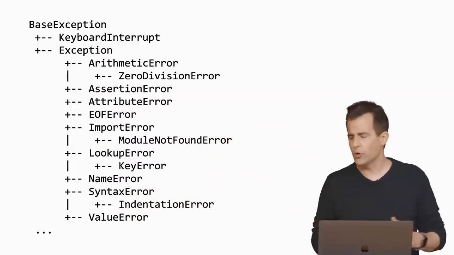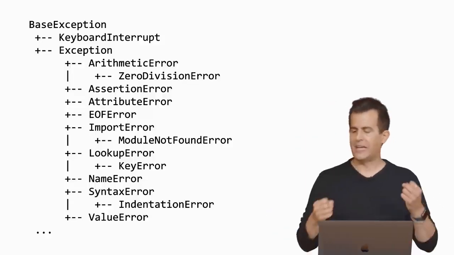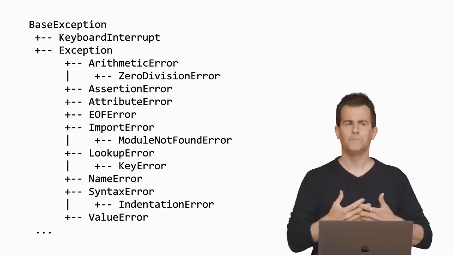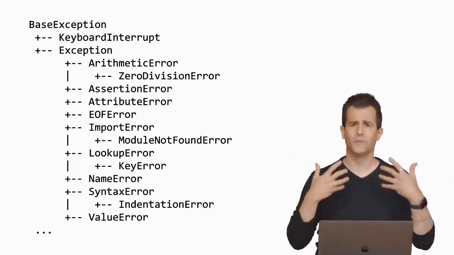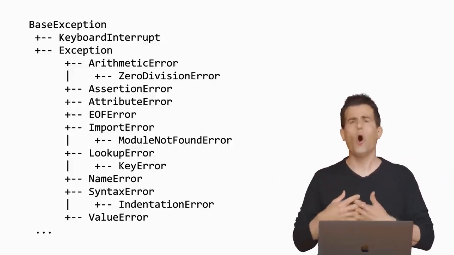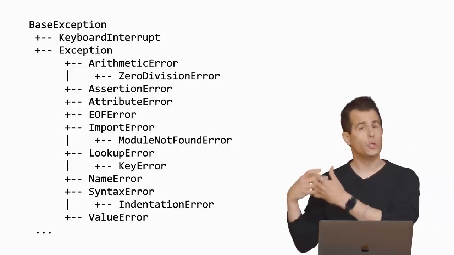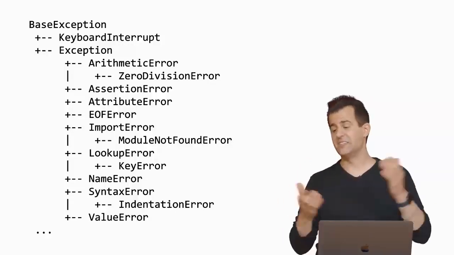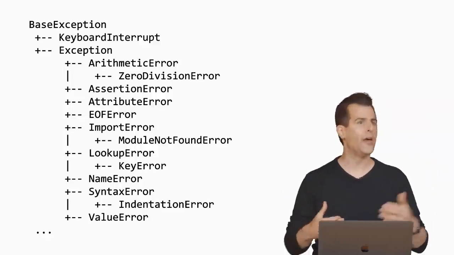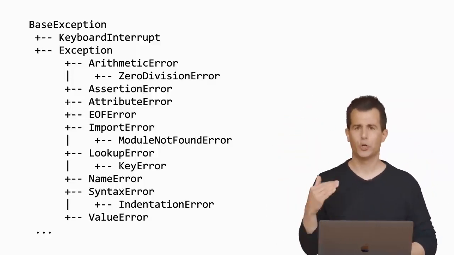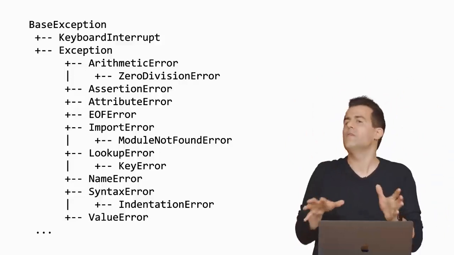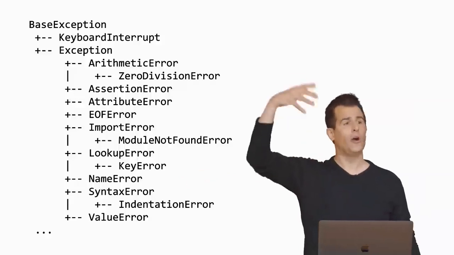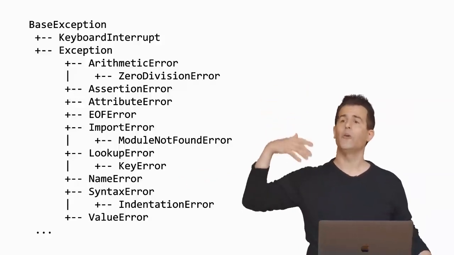Well, it turns out that whether you have a value error or a key error or an assertion error or any number of others, there's a lot of functionality common to all of those types of errors that you want a programmer to be able to use. And so the authors of Python decided, let's not have a dozen or more different classes that all just have copy-pasted similar functionality. Let's create this hierarchy so that even though the exceptions toward the bottom of this list are very precise, they at least inherit, that is, borrow some very common functionality up above.